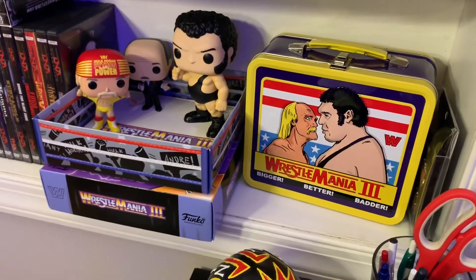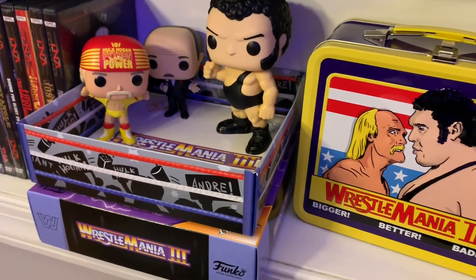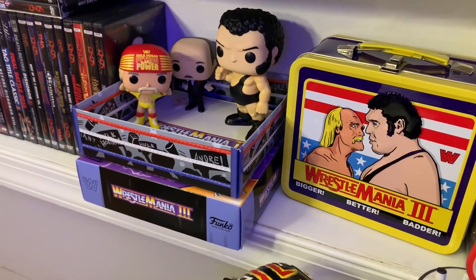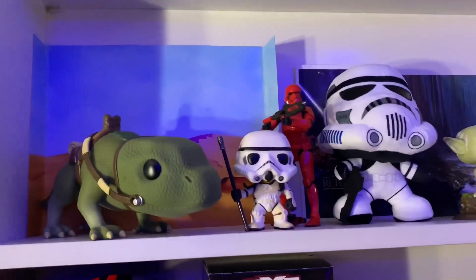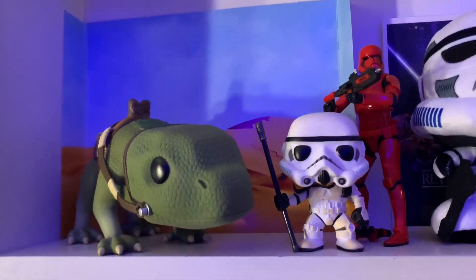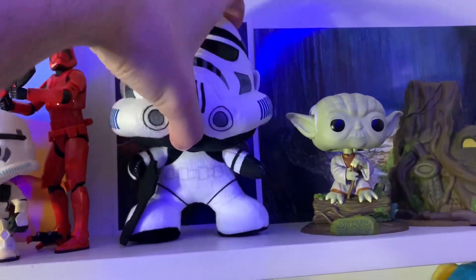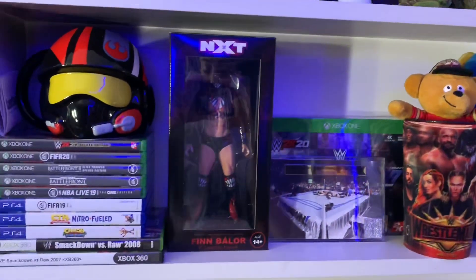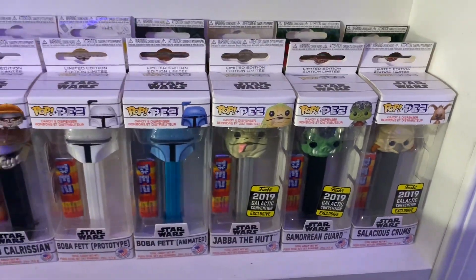Let me show you a couple things over here on these white shelves. First up is the WrestleMania 3 display with the Hulk Hogan, Andre the Giant, and Mean Gene Okerlund pops — these are all new from my last video picking up all this WrestleMania stuff. Made a little display out of that; the actual t-shirt box flips into kind of a ring display, not very even but still very cool. You got the lunchbox, the pins. Over here you've got some more Star Wars pop setups — the Dewback and Sand Trooper, the Sith Trooper Black Series figure, a Stormtrooper plush, and a Return of the Jedi poster card. Then you've got the Yoda Dagobah pop, some WrestleMania event cups and bears from over the years.